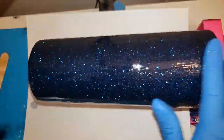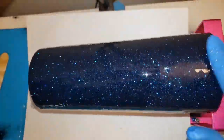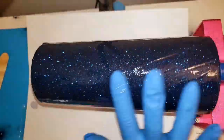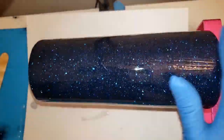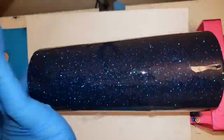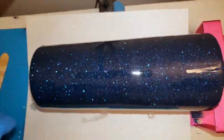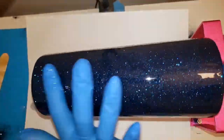Okay, for this layer I mixed about 20 milliliters, and this is going to create a smooth surface to allow me to lay my decal flat with no bumps and no texture of the glitter peeking through. Had I not done this flood coat, I would have to sand down the surface to prepare it for my decal, and if I would have done that, I would be risking sanding off the color of glitter. And when you do that, the color fades and it turns to a silver mess. So this makes sure I don't have to do that, and it saves me the time and hassle of having to sand. So when this dries, my surface will be perfectly smooth and flat and ready for me to lay my decal.